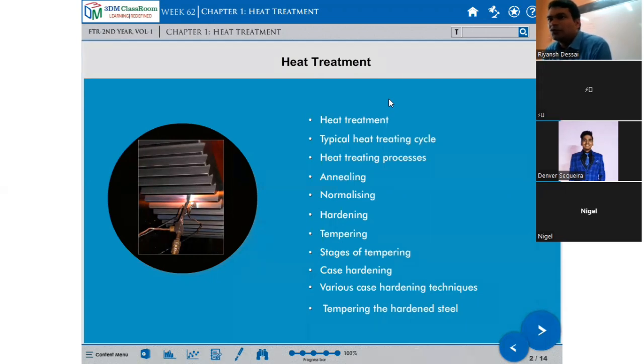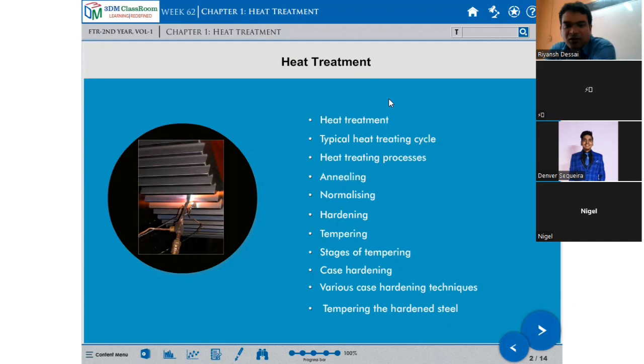When you heat, soaking time is needed, a little time to hold at a certain temperature. Heating, soaking and slow cooling. Normalizing: heating, soaking and cooling in a normal condition, room temperature. Room temperature is normal, there is no extra cooling. Cooling rate is fast. So these are the 4 basic heat treatment processes.